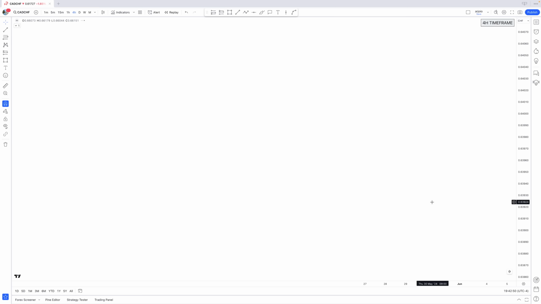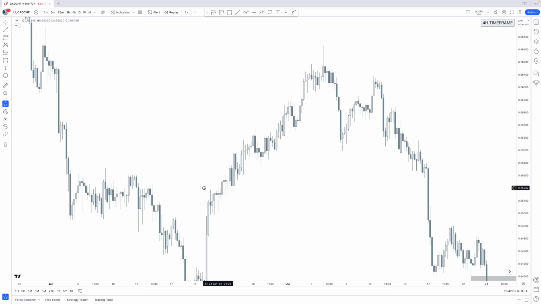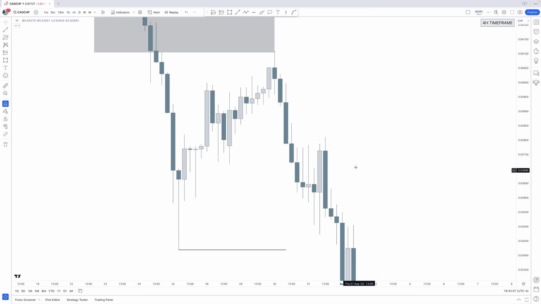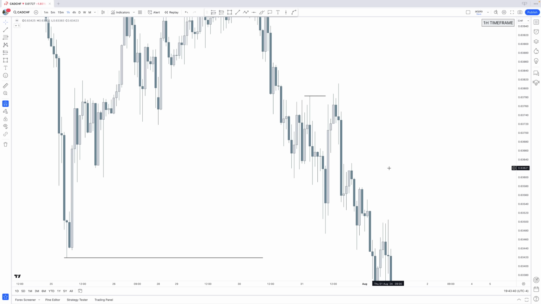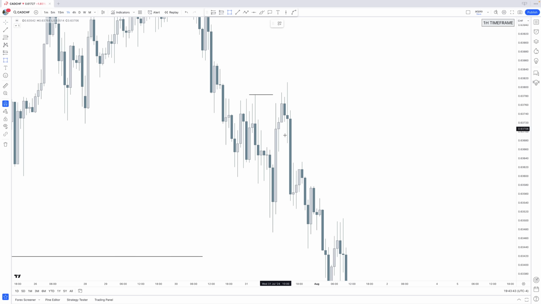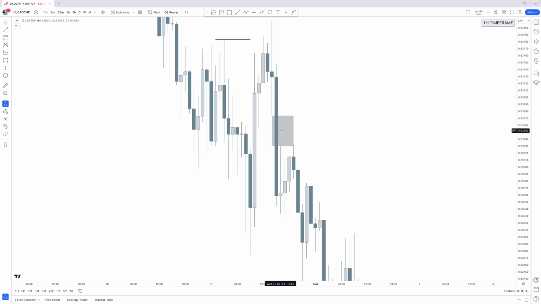Now we follow along with price and we actually go up time frames to the 4 hour. Then on the 4 hour, eventually we see lower prices. We leave behind this swing high right there. That swing high is potentially what we can sweep to then continue lower. Again, like we mentioned, that is also a context area. From the swing high right there to this low. This is the context area. If we were to go into the 1 hour time frame, then we see we have another fair value gap right here, confirming the sweep, which we can then also continue lower from, creating a new context area, 1 hour value gap towards this 1 hour context low.